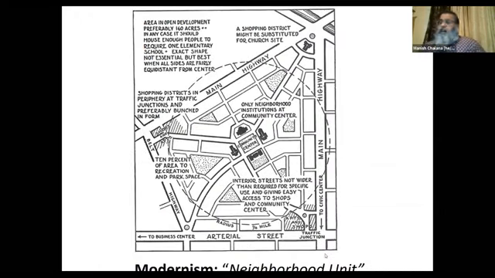So what do the modernists do? They want to create an urban village themselves, which gives the idea of the neighborhood unit, right? So modernists want to create wholesome villages, wholesome neighborhoods that would benefit different strata of society. Clarence Perry gives us the idea of the neighborhood unit, which you see here. It's an inward focused unit, which has boundaries that the students and Anand were talking about. It has circulation, and it has amenities like churches and schools and open spaces and such. Le Corbusier uses the same idea as superblocks and sectors.